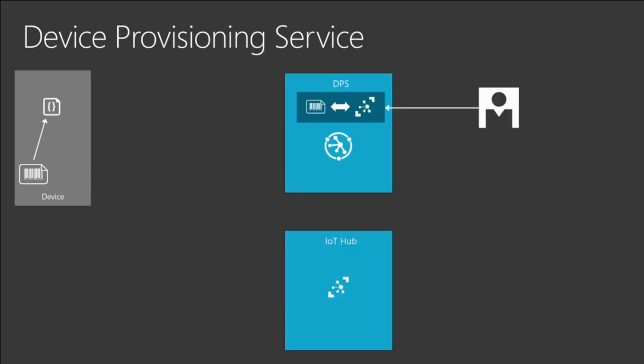So when the device comes online, it will run a piece of code that we provide, that you can implement in your device, that is a client for the DPS service. It will connect to DPS. So basically, it's a global endpoint for all devices. It's encrypted over SSL once again, so you have to have this encryption. It will say, I am device Lambda, and I want to connect. DPS makes the correlation in the lookup table and will create the device identity for you in your IoT Hub.